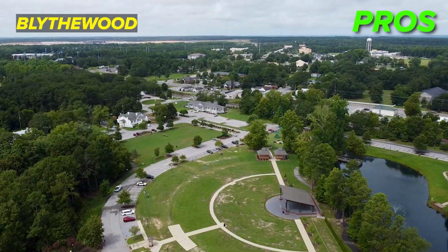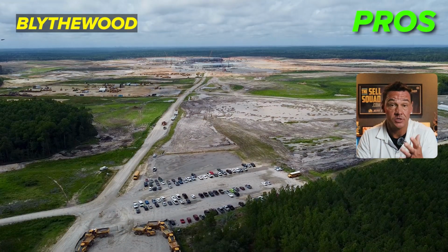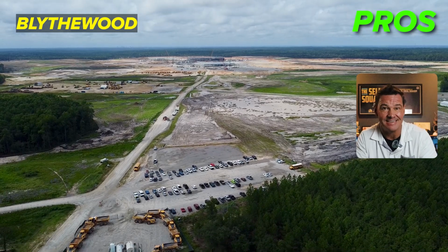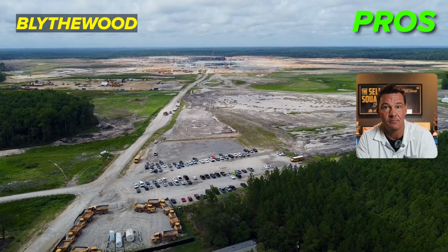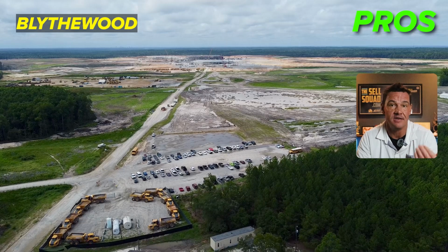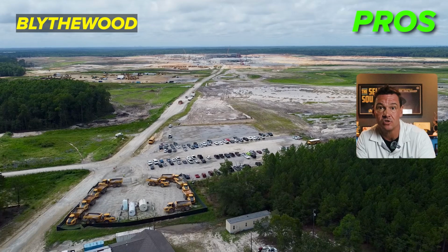I mean, downtown they have Doco Meadows Park where they host community events. So you get that small town vibe. And circling back, for those not familiar, the old Scout, which was the Bronco rival back in the day, was brought back by Volkswagen as an EV vehicle, and they selected Blythewood as the location for their plant to build them. This plant is well underway with plans to have vehicles rolling off in the next couple years. And I've already personally helped multiple clients relocate to the area who took jobs at Scout.